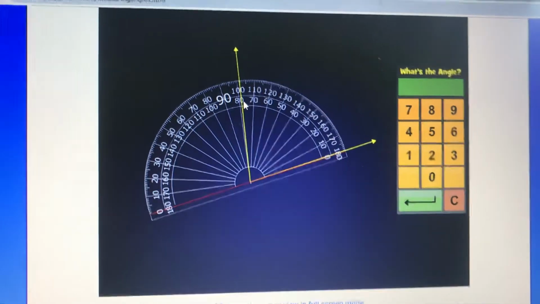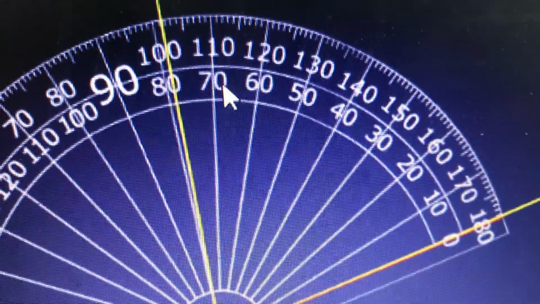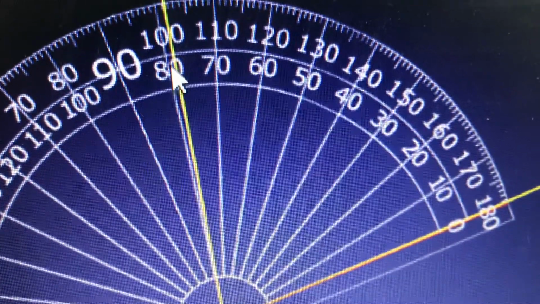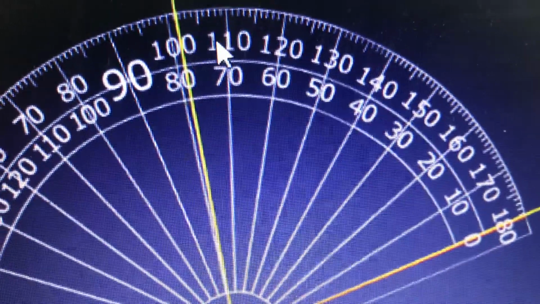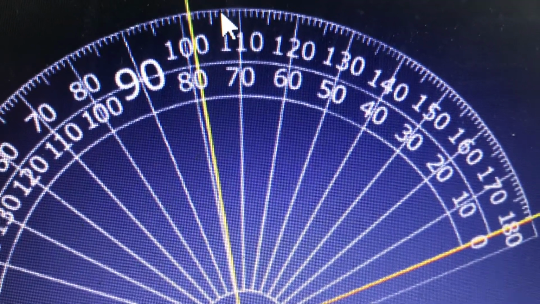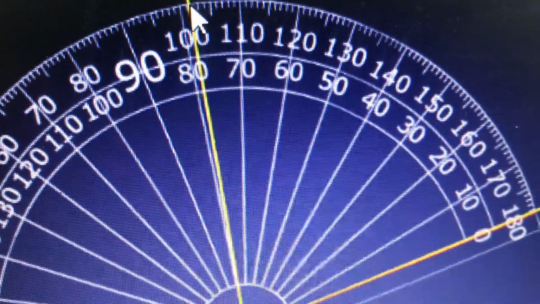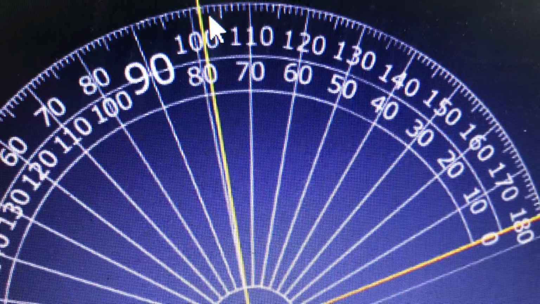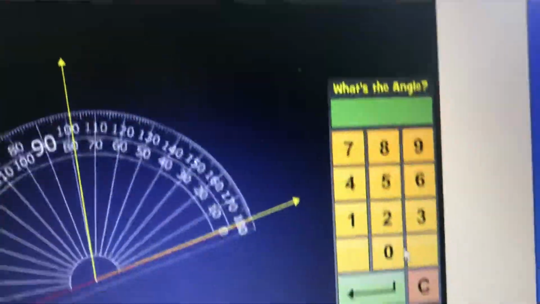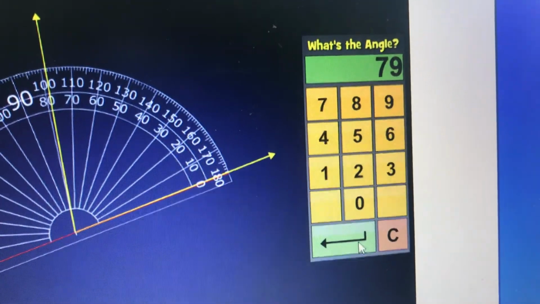Here, if we zoom in a little bit, it goes 0, and then we're at that 70 here, so it's not quite got to 80, it's just before 80. If I go up here, I've got 71, 72, 73, 74, 75, 76, 77, 78 or 79. I think I'm going to go with 79. So what I need to do is pop 79 in there, let's see.